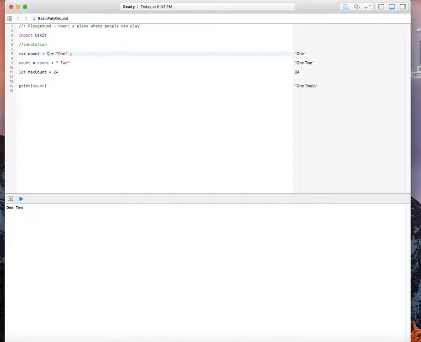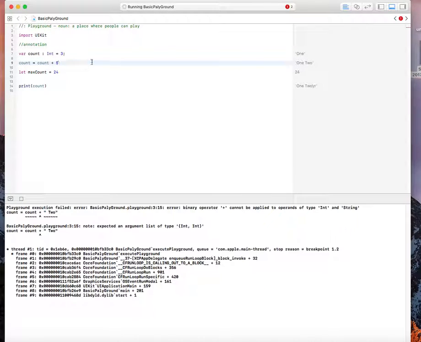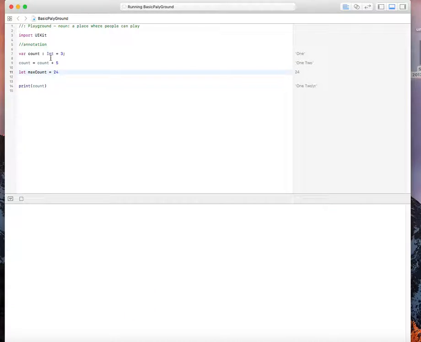Or if we write int here, it will generate errors because in the further program we have used count as integer type. But if we change the value to 3 and here to 4 5, then our code will be error free, because now all count variables are of int type.